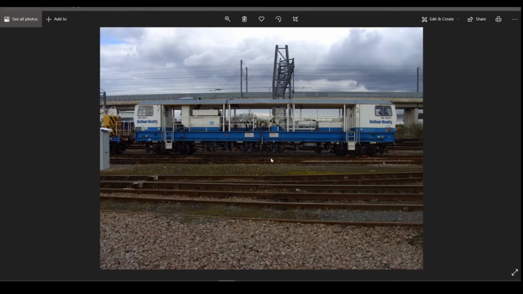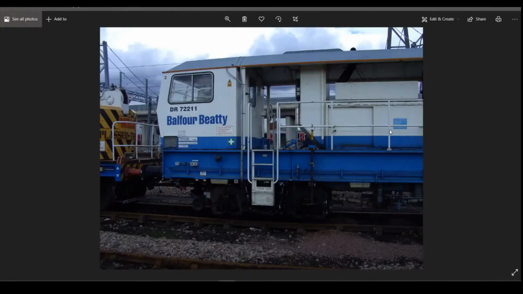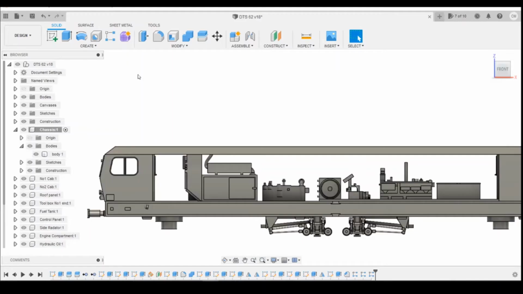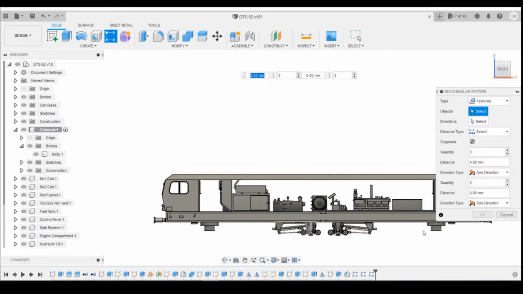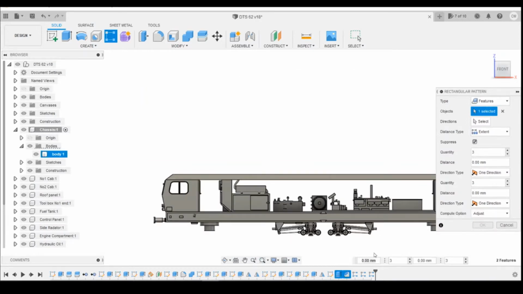Okay, and then the last one. It's going to be difficult. This sort of in line with where the middle of the engine compartment is. Let's see if we can find a different bit. Yeah, so the end of it is sort of in line with that middle part of the engine compartment. So again, selecting those two features, direction.